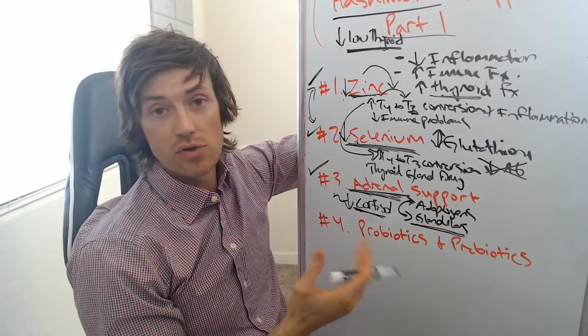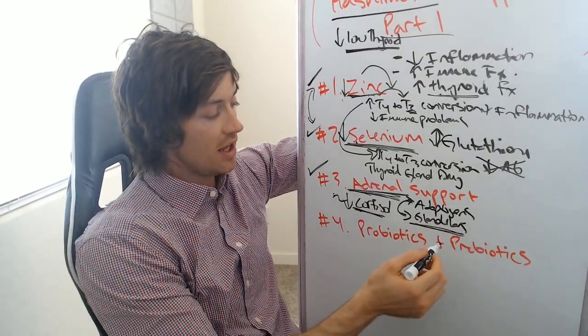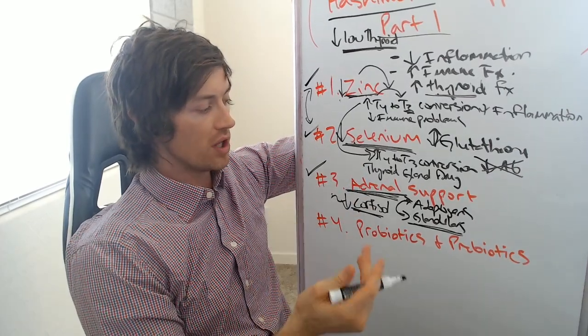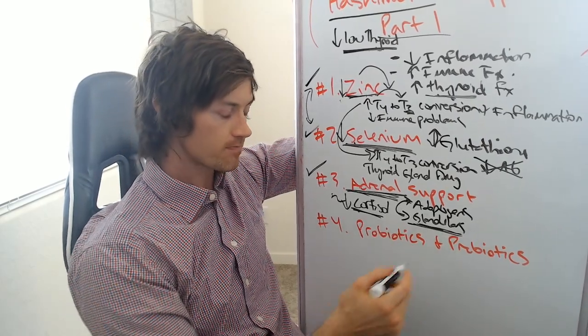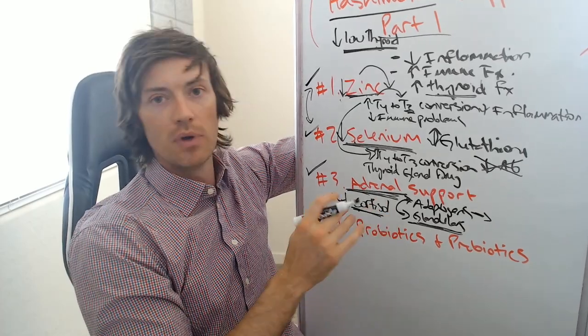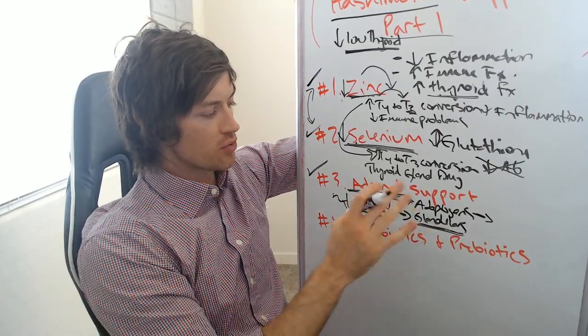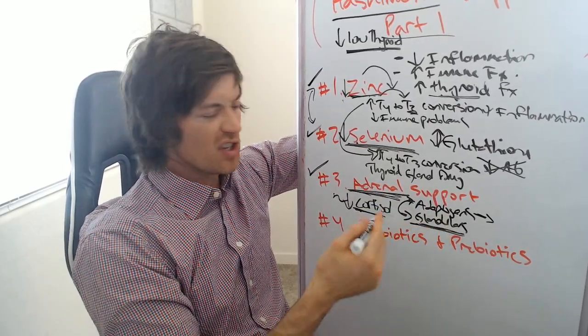So when I'm treating patients with Hashimoto's, I will recommend that they use both adrenal glandulars and adaptogens, usually, unless they have really mild adrenal fatigue. The more severe your adrenal fatigue is, the more likely you are to need glandulars. Mild to moderate can get away sometimes with just the adaptogens. So you can play around with what you're taking and how much you're taking, but just realize that there are two different ways that you can address your adrenal glands, and usually both is the best way to approach that.